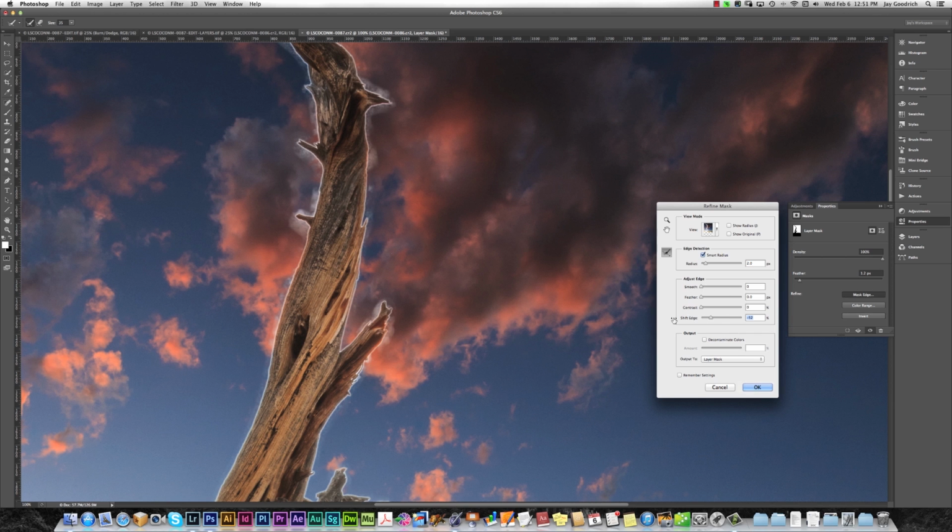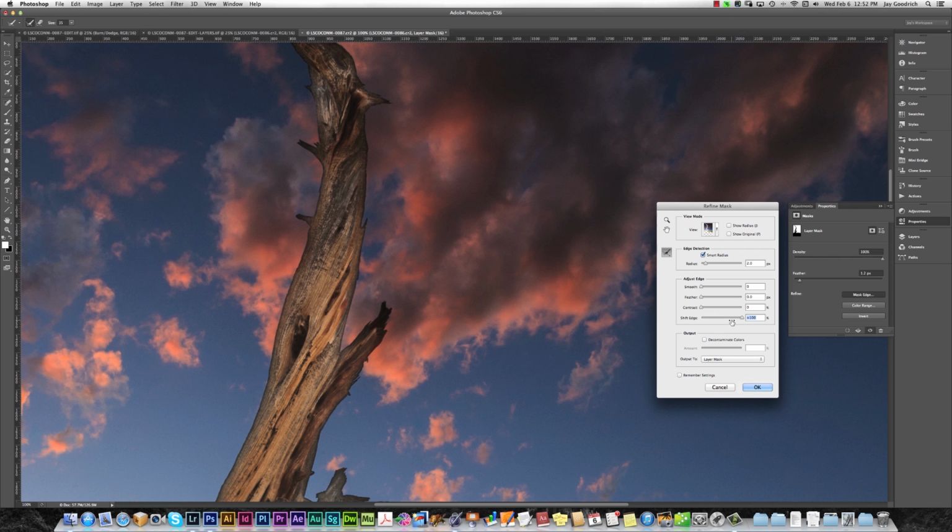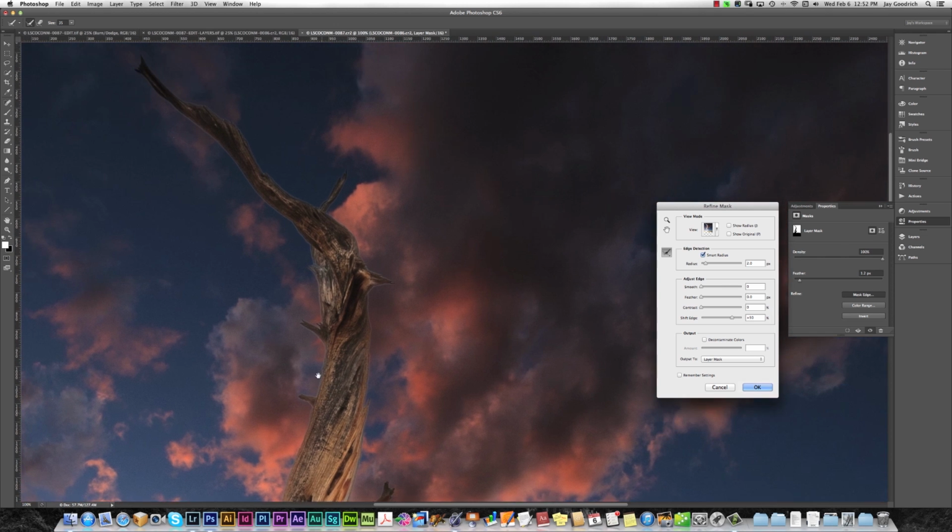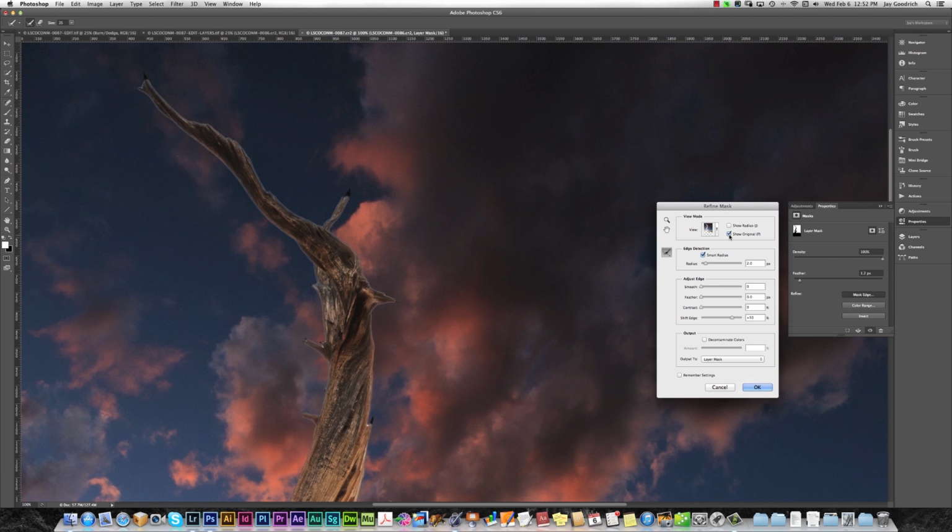The Shift Edge tool is going to allow us to change the direction of the mask. So it's either going to add more to the mask or remove more from the mask. So on the minus side, it's pulling the mask back away from our selection area. And by pushing the Shift Edge to the positive side, it's in fact bringing that mask in from the area in which I originally selected. So bringing my Shift Edge to about plus 50 smooths out all of those halos that you were seeing along the edge. And we'll just click Show Original here. It looks even better now than it did before.